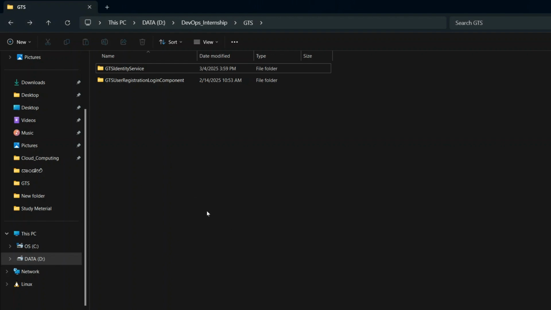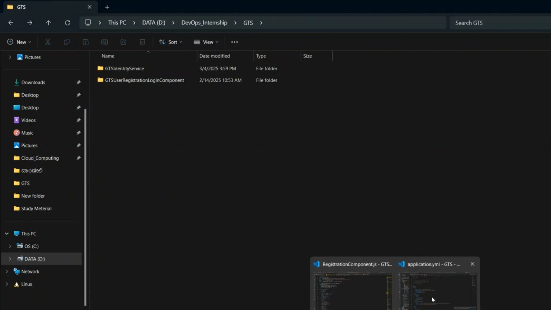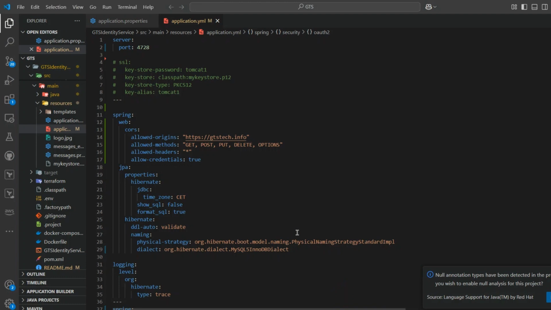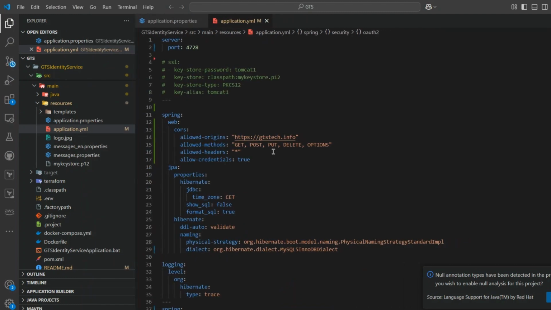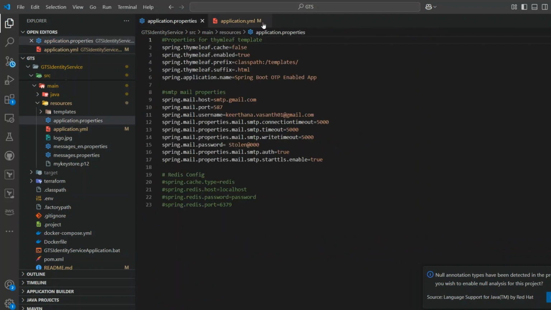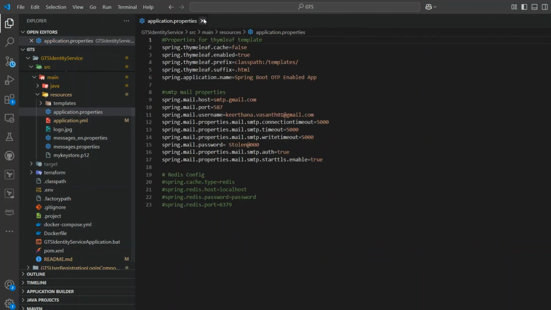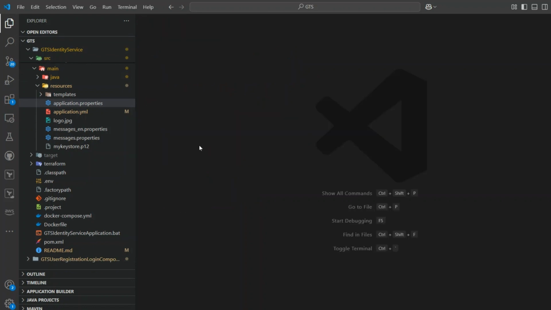We need to open these two with any code editor. Here you can see this is my identity service. Firstly, you need to create the database for the local testing.